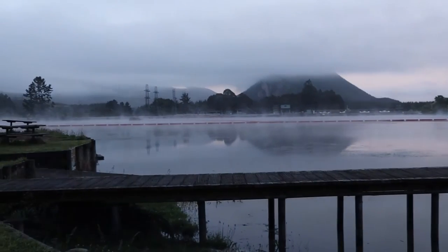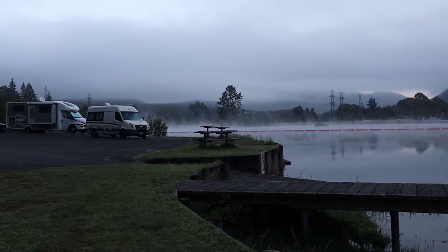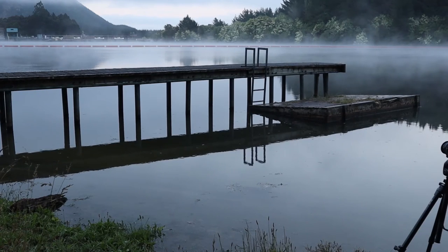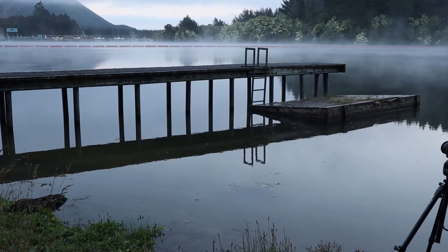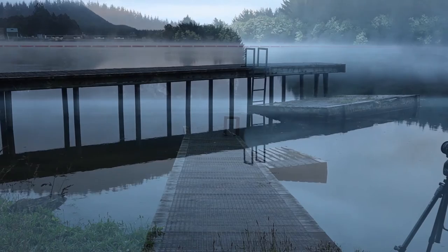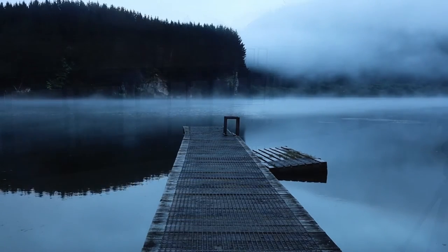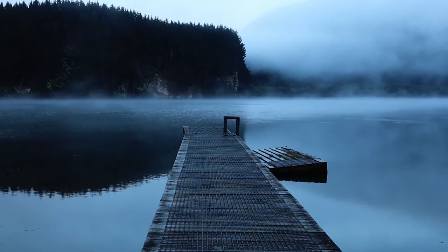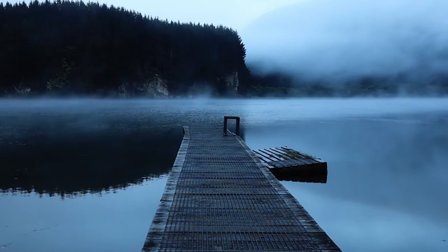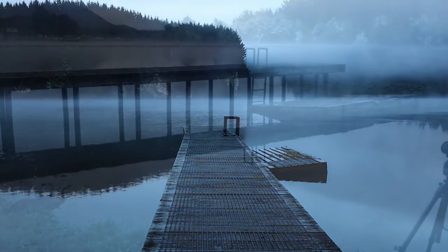The idea with the jetty here was to get a low-angle shot with the foot rail of the jetty obscuring the flotation devices, but unfortunately by doing that it more or less coincides in line with the base of the mountain and it doesn't really work, which is a shame. I'm talking quietly because there's another camper van behind me and I'm not entirely sure they'll want to be up at 5am - but why would anybody want to stay in bed and sleep for this? It's gorgeous, absolutely stunning.